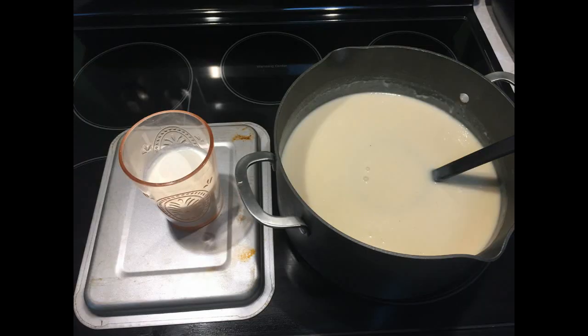Alright, we are almost done. The last thing to do is to add the cream. Now the cream here in this picture is already at room temperature, but I want to set this up just to show the importance of tempering the cream before you add it to the soup. Cold cream added to a warm soup will curdle and will affect the flavor and the texture. You should never add cold cream to a warm soup or vice versa.